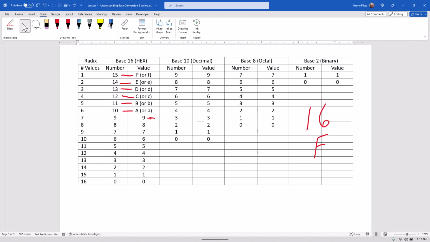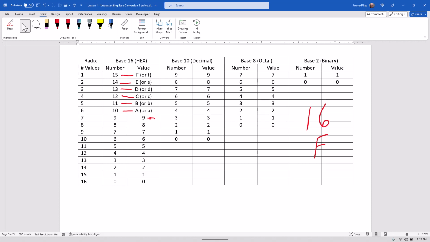A lot of people say that when you say the base of a number, you're also saying the radix, as if they're the same thing. And they really are. Because when you say the name of the base, like base 8, you've got 8 counting values. What is the radix of base 8? 8. It's the number of counting values. Notice I numbered that last column on the left all the way from 1 to 16, so you can simply see how many counting values there are.